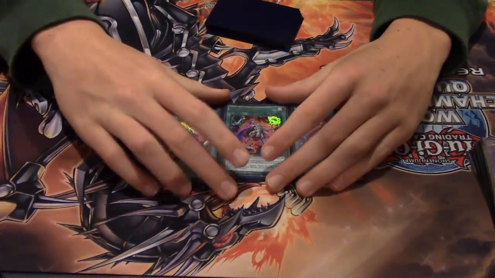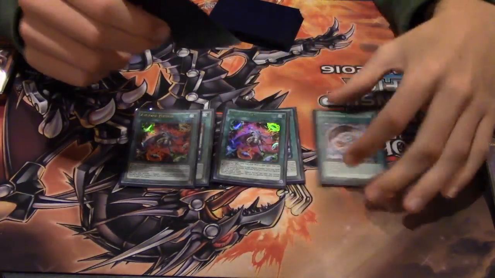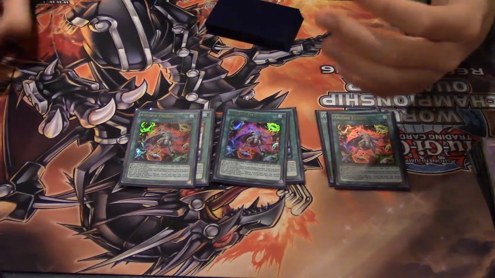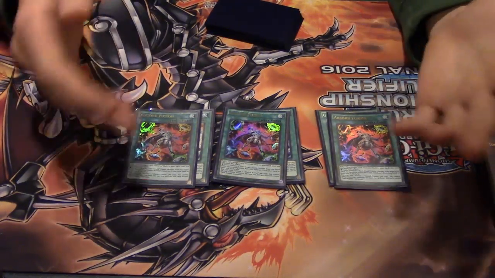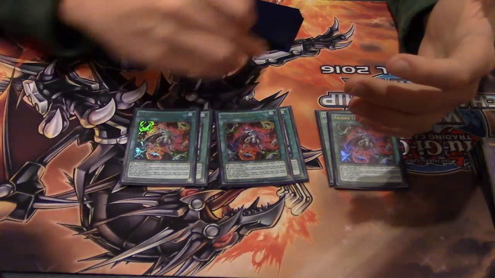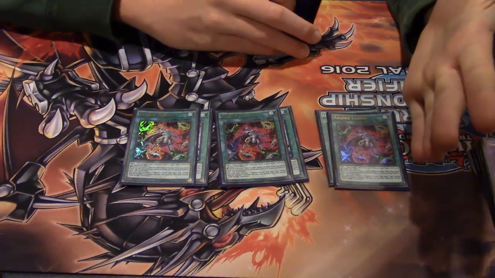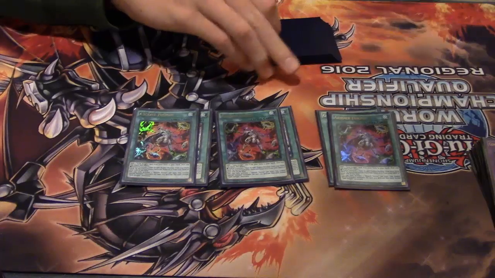You can search for Gemnite Fusion as well, not just Gemnite monsters, but it also has the ability where it can fusion summon after you perform the search. So you can fusion summon a Gemnite monster using monsters from your hand or your side of the field, but you have to banish them, which makes me really sad. I don't know why they had to do that.